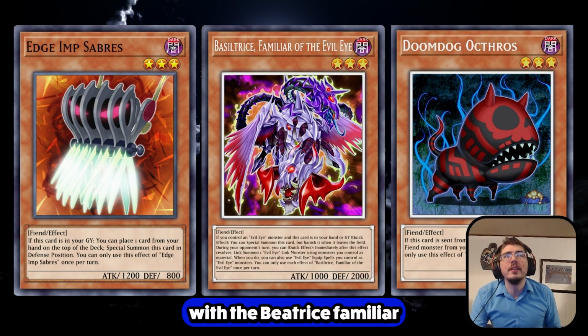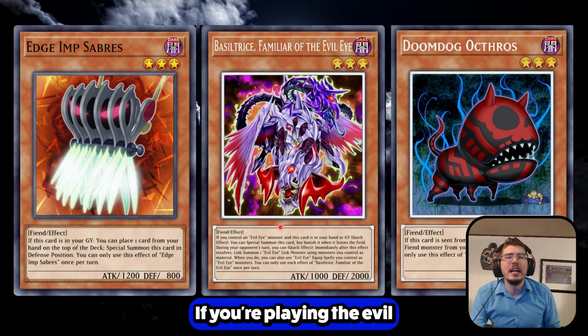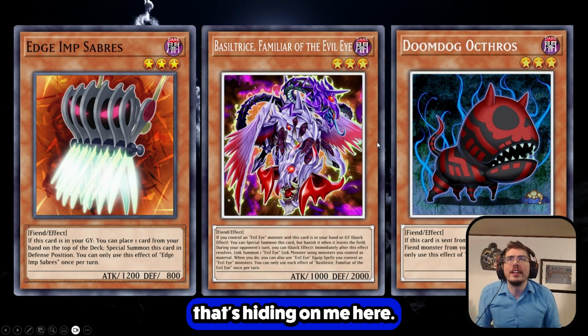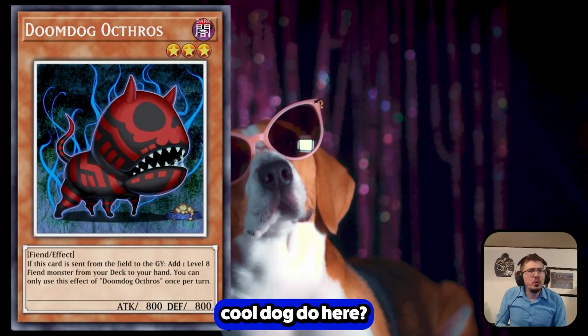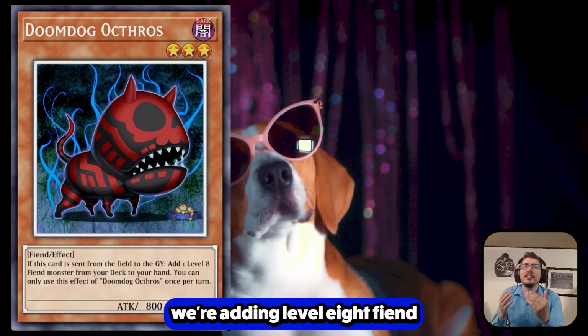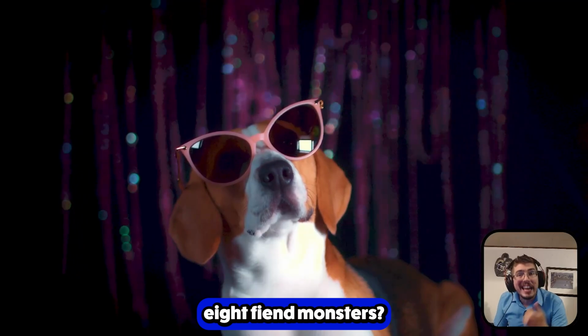Same thing with the Beatrice Familiar, it does another similar thing that helps you link climb if you're playing the Evil Eye decks. Another interesting card that's hiding on me here, Doom Dog Octhros. Now, what can this cool dog do? If this card's sent from the field to the graveyard, we're adding a level 8 Fiend monster from our deck to the hand. What are some good level 8 Fiend monsters?